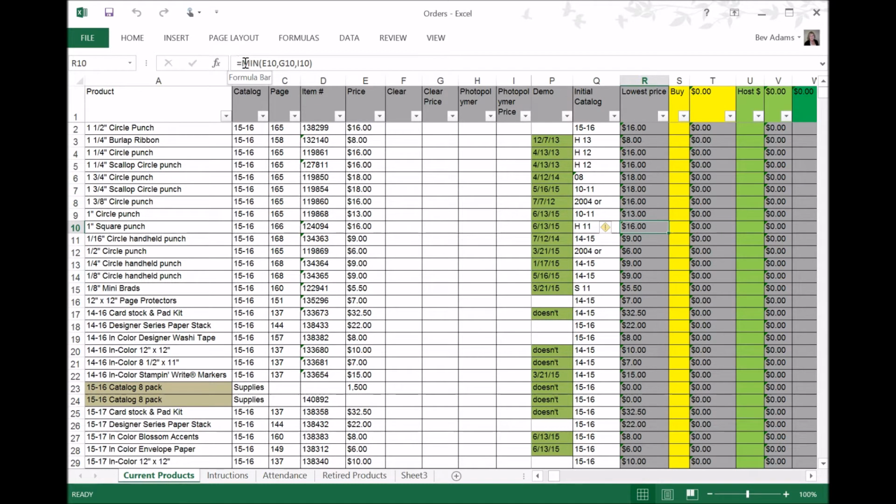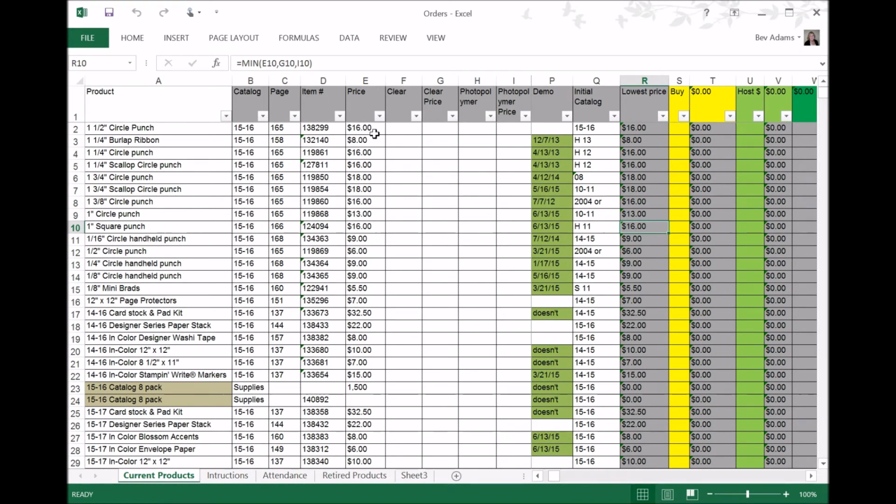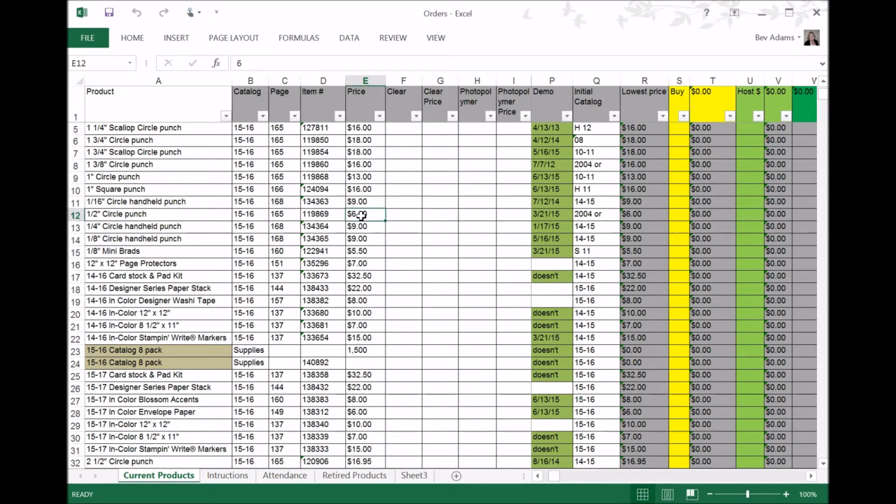I have a formula equals minimum of column E10, G10, and I10. For instance, the half-inch circle punch is $6, and it will be $6 over here in column R.